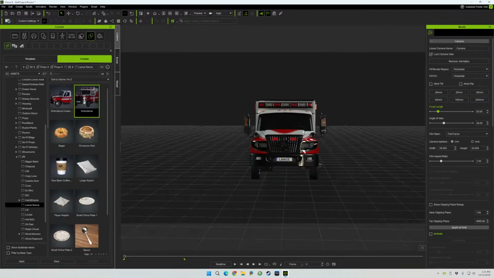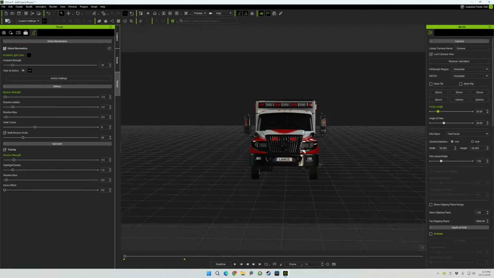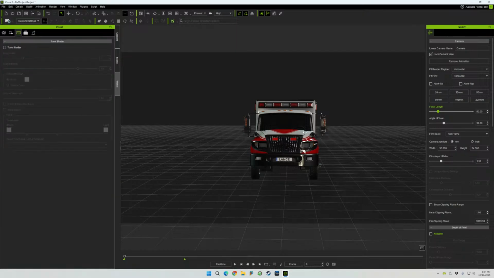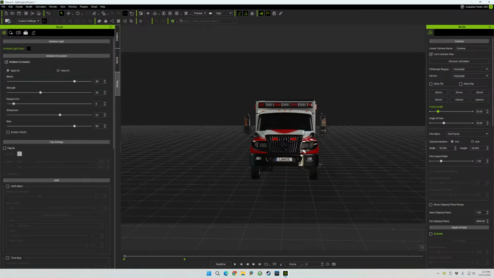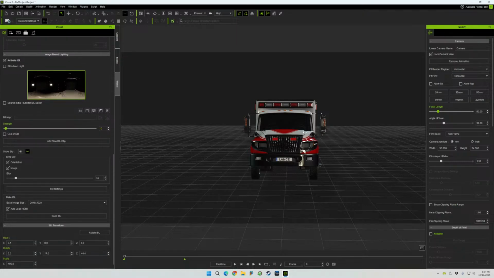So let's go into visual first of all. Let's make sure global illumination is turned on. It helps a little bit. And let's reduce ambient light or image-based lighting way down.